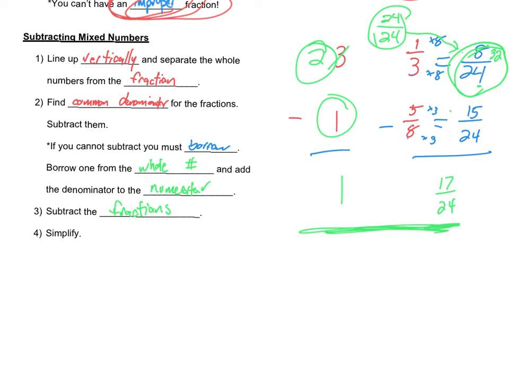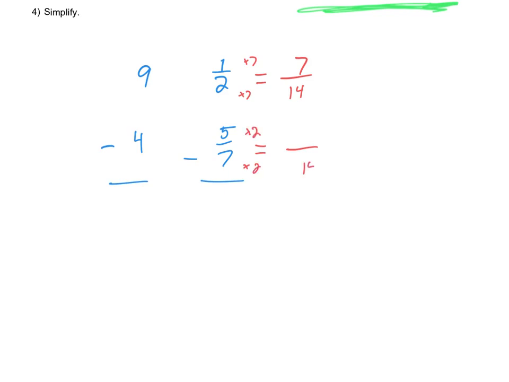Okay, let me give you another example of that. Again, if you want to just change them to improper fractions and then back to mixed numbers, you can do that. But we need to understand the system too. Let's do 9 1/2 minus 4 5/7. The nice thing about writing them vertically is you can write the equivalent fraction right next to it. So we need a common denominator, or a like denominator. 14. We did times 7, so 1/2 is the same as 7/14. Times 2, times 2, we have 10/14.